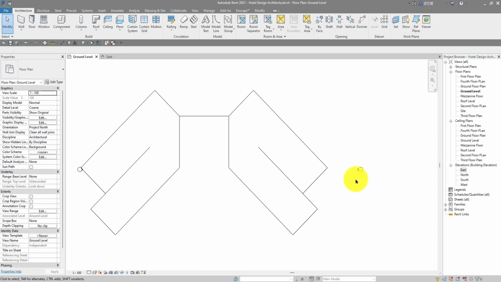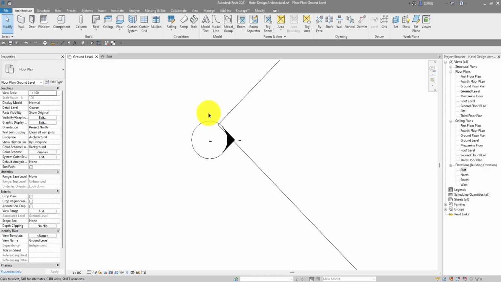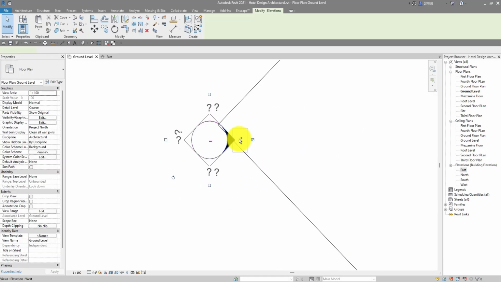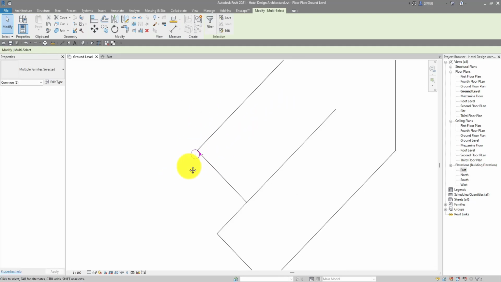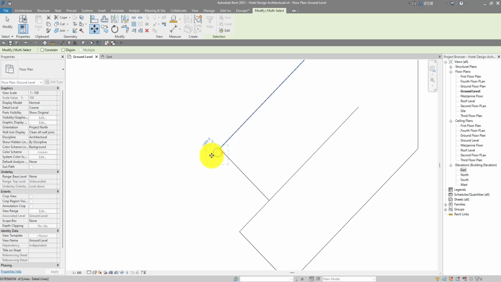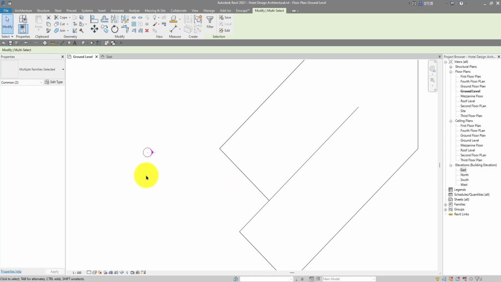Just make sure you select it, hold down your control tab, and then you select it right here, and then you move it about 10,000, the same 10,000.